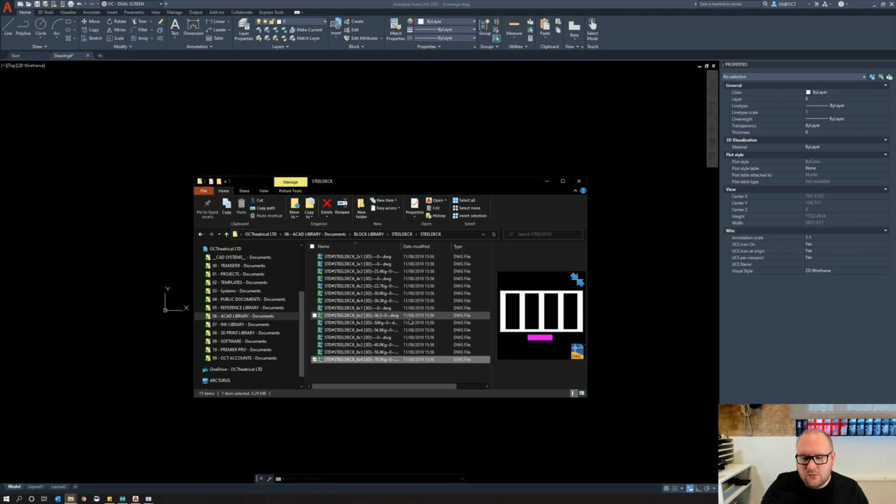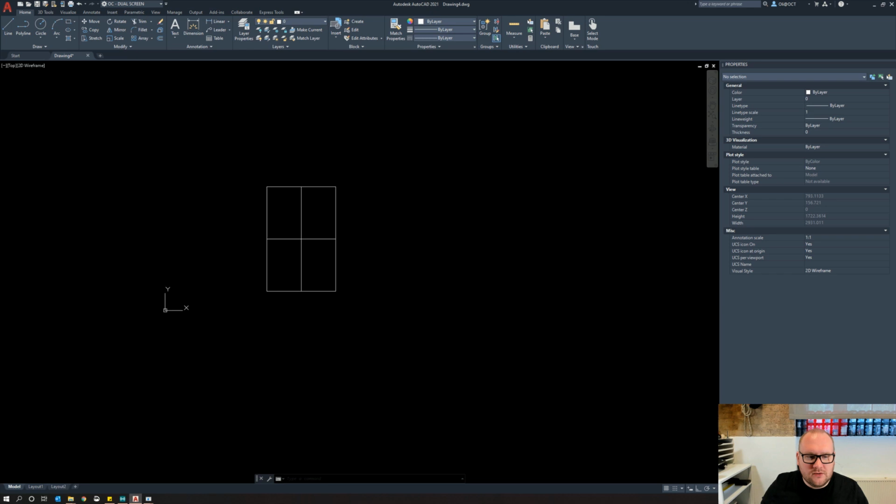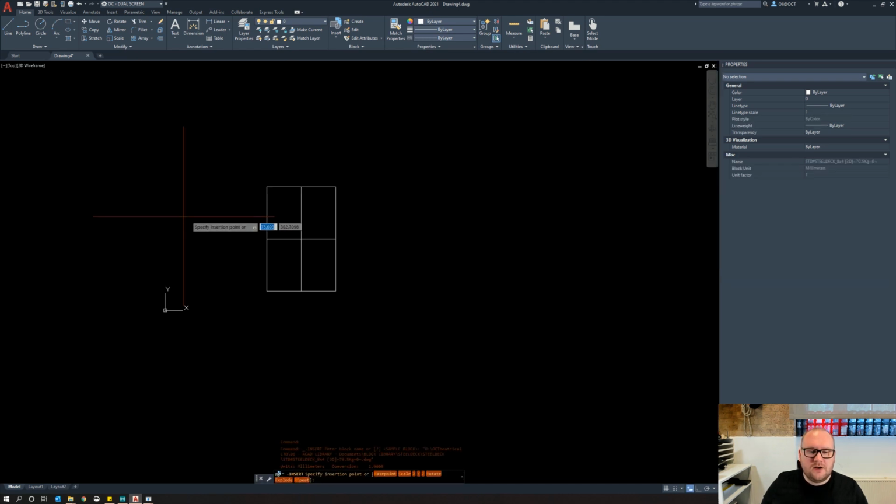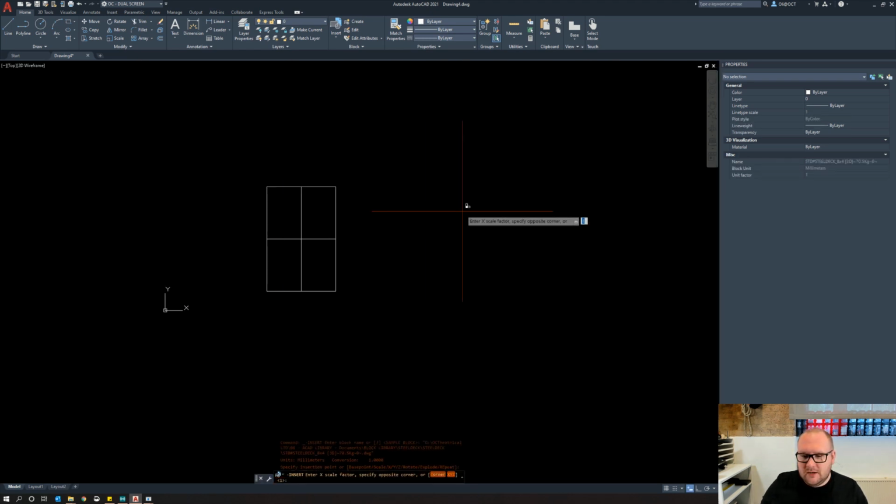I can save all of these individual drawings with different file names. And then to just reinsert them, all I need to do is grab the file. So all I've done is select and drag, and you can see I get a different icon. I can select and drag that file back in. It'll ask me the scale factor. So I want 1 to 1. It's already defaulted to 1, so I'm not going to change that.